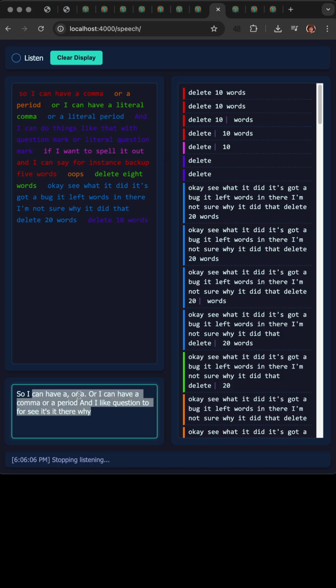I like being able to explicitly say comma and period and have it deal with that correctly. It comes in here as just the word, and then I look for that and replace it with the punctuation, unless it has the word literal before it, and it looks for things like delete 8 words. It'll figure that kind of stuff out. There are various tricks you can use to have it edit things on the fly. I haven't gotten too far with that, but this is the test harness for it.